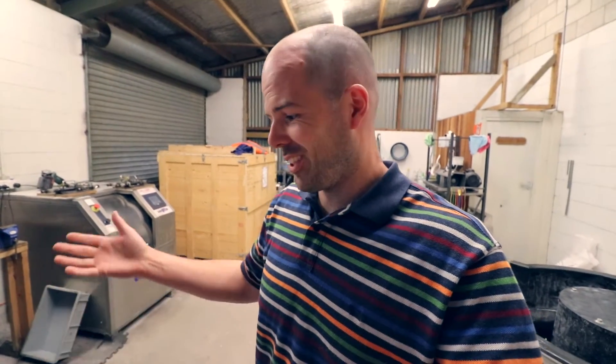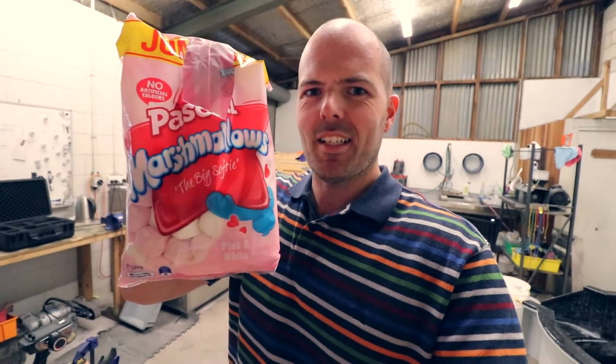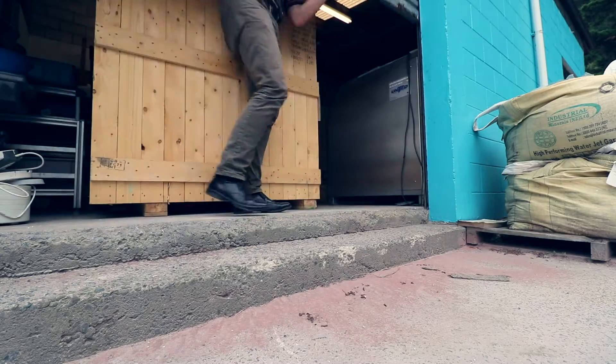That's it pretty much ready to go. It's all still wired up from last time; I just checked over to make sure it was correct. No marshmallows. The only other thing I need to do is open this door, and the reason for that is it gets very, very fumy and paraffiney in here, so I want all the fumes to drift out the door.